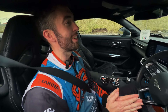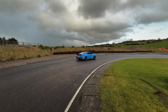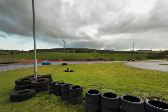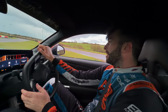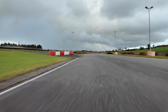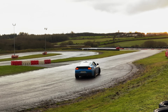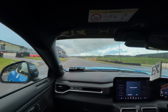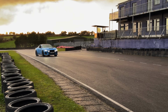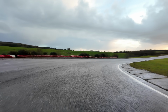Right, to finish up today, let's see if I can drift a lap of Watergrasshill in the Mustang. Let's go. Okay, you have to be careful in this entering the corners. Not a lot of steering angle, but it does it. It's linking it. I'm impressed it even linked the straight, but you have to be one step ahead of the car. The track is slippery, the car, you can feel it, you know.